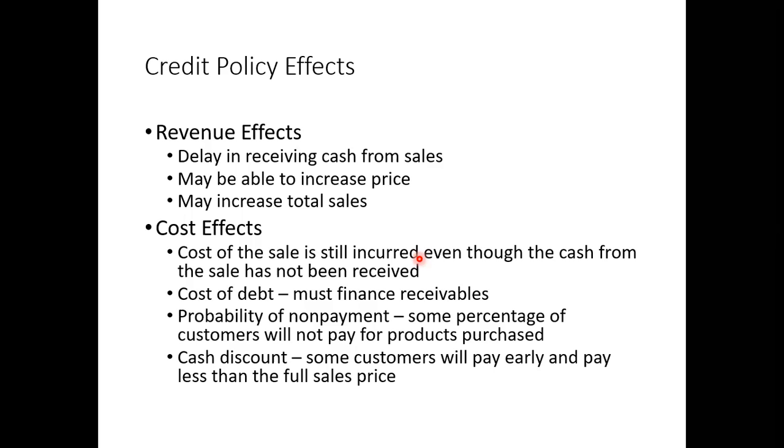And the cost of debt, you must finance receivables, right? If you sell your inventories, your items, to your customers, and you have to wait some period of time to receive your money from them, right? If you grant 30 days, again you need money to buy inventories to satisfy other customers. Then the probability of non-payment: sometimes they are not paying. Some percentage of customers will not pay for product purchases. This kind of cost will not be incurred in the case of cash sales and cash discount. And some customers will pay early and pay less than the full sales price. Even though you make sales on credit terms, some customers will expect some discounts to settle their money early.